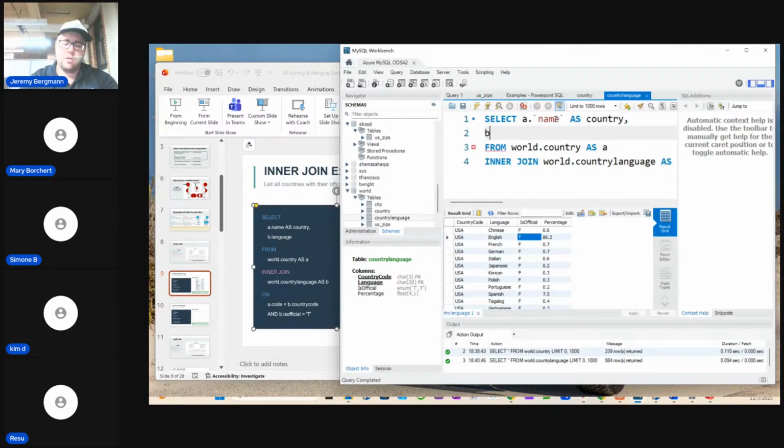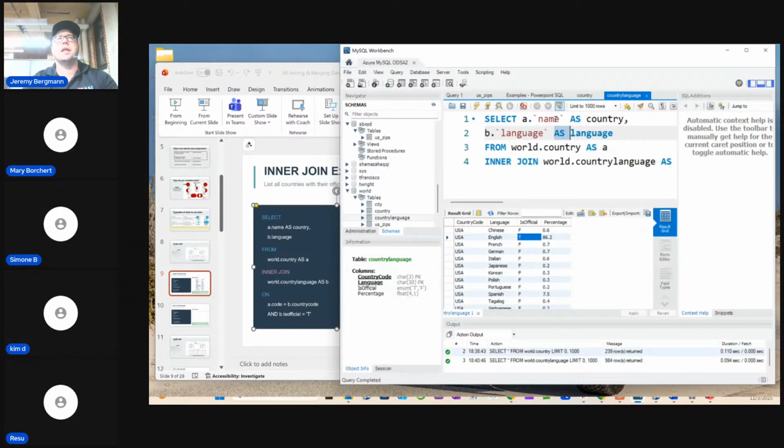And then b.language. So we are going to get the language column out of the world.country language. I put the backticks there on that one because you saw language is also a keyword in SQL. So to avoid any confusion, we'll just put backticks on it. And you don't have to necessarily do this as language either.